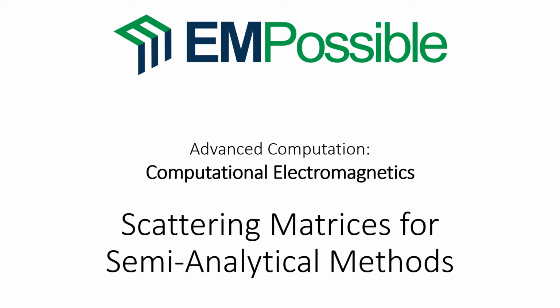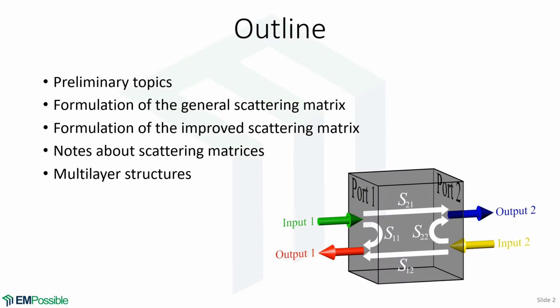Scattering matrices for semi-analytical methods. In this lecture, we'll discuss some preliminary topics like the definition of a scattering matrix. We'll then move on to formulating the equations to calculate a general scattering matrix. We'll then derive what I call the improved scattering matrix. We'll talk about that a little bit and then describe how to use these scattering matrices to simulate structures that are composed of multiple layers.